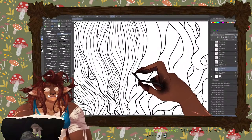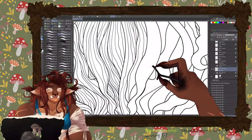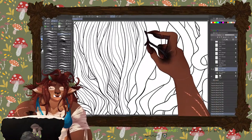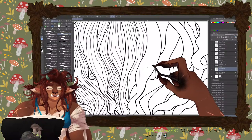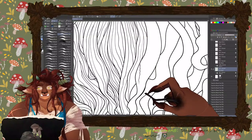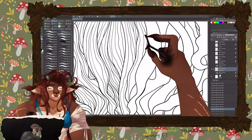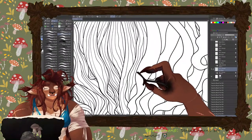And the vector eraser is so cool. Basically what it does is, instead of being very careful when I was meeting the edge like that, if I instead just went like this, I could then take the vector eraser and just click on this line, and all this would disappear. All of it would be gone. And then this line would be the only one that stays. Which is really heckin' cool. I can see it making things much faster inking, you know?